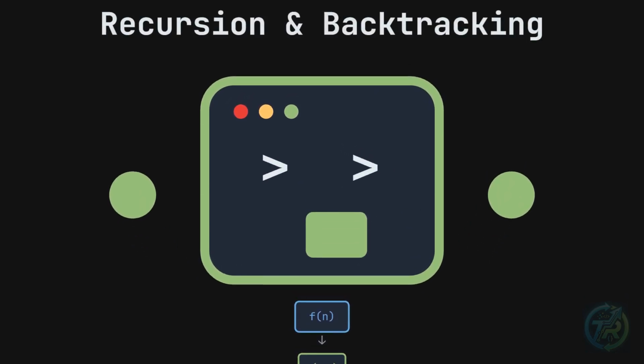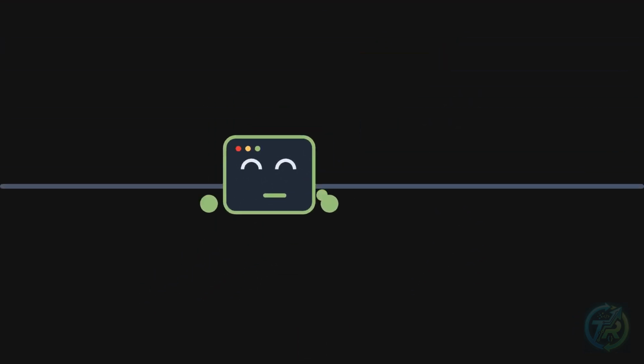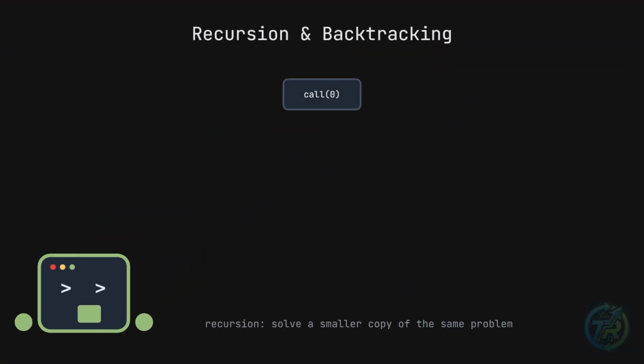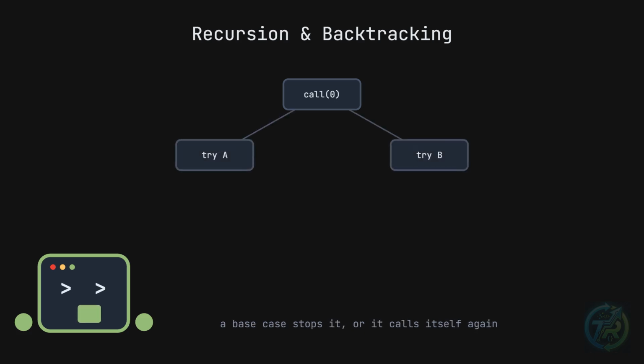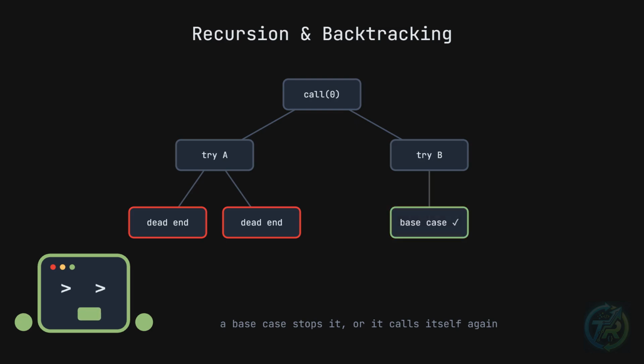What if a function could solve a problem by calling itself? Recursion solves a problem by breaking it into a smaller version of the same problem until it hits a base case. Every recursive call needs a base case, the smallest input it can answer directly without calling itself again. Backtracking explores those choices one at a time, and the moment a path can't work, it undoes the last step and tries another. It's exploring, not guessing blindly. Every dead end teaches it to backtrack and try the next option. Recursion breaks a problem down. Backtracking searches every path and undoes the ones that fail.